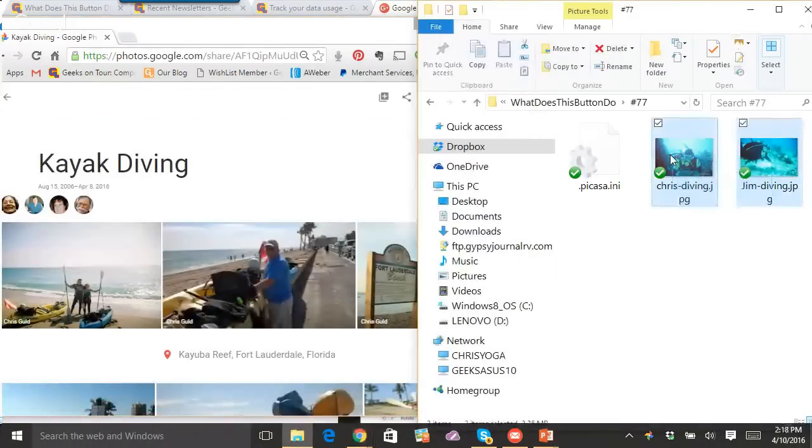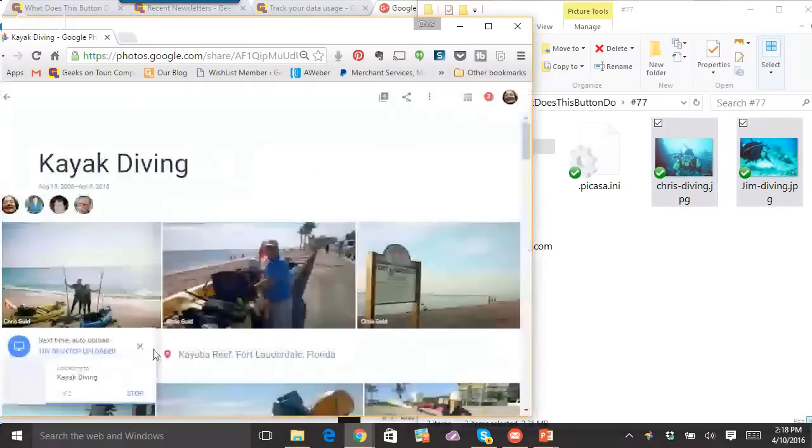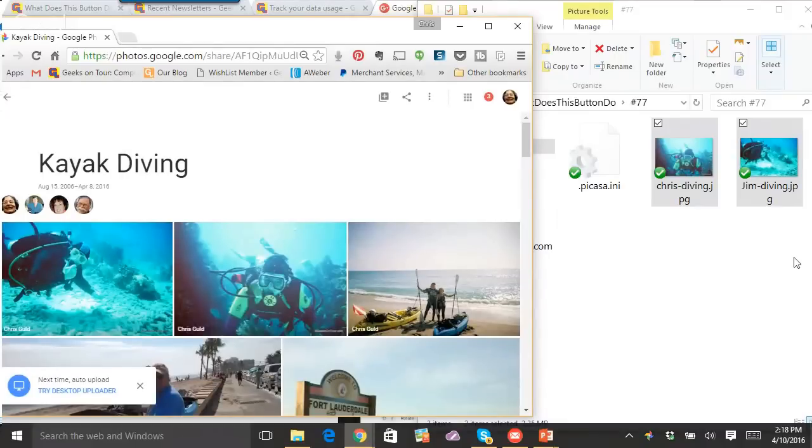I can now select the pictures from my computer, drag over and drop off, and those pictures are being uploaded. They are now part of my Google Photos library, and they are in this kayak diving album. So that's pretty cool. And we will come back to this album later. But for now, I want to go to the Android, go to my phone.